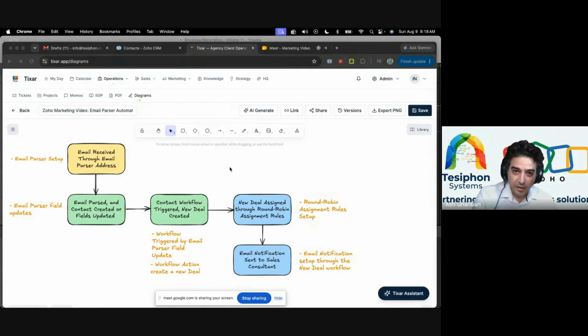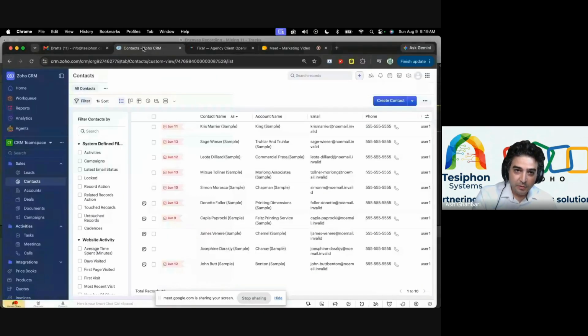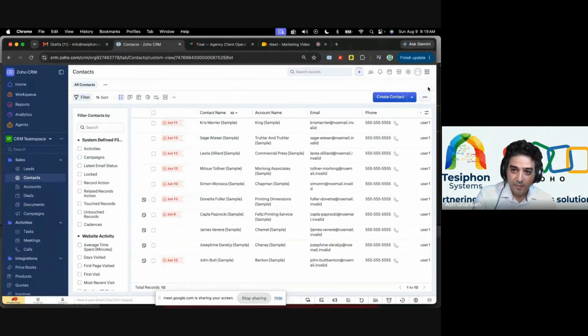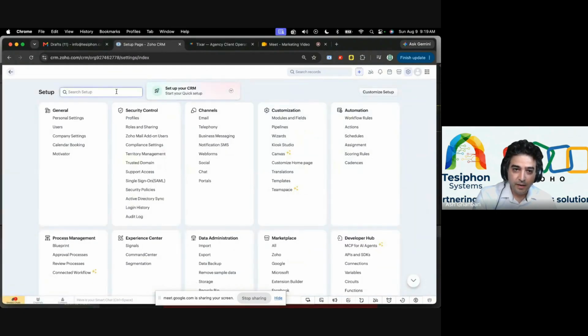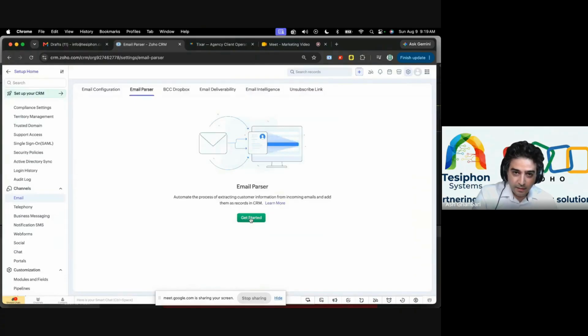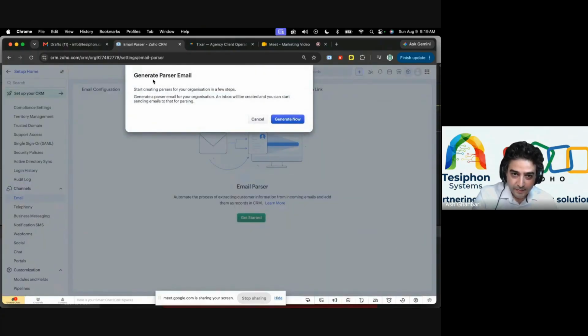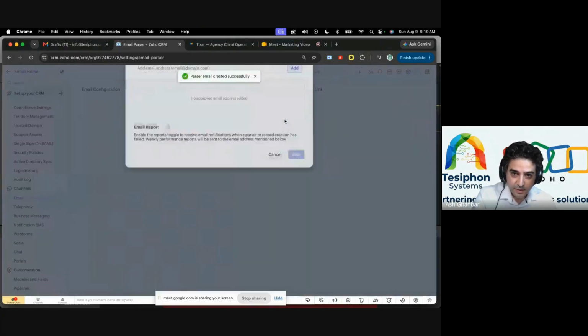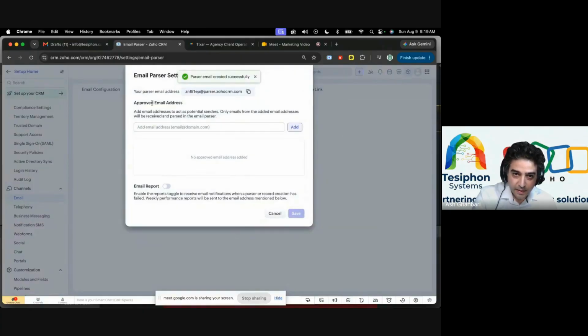Okay, so to start, we go to our Zoho CRM, go to the setup wheel, and search for email parser. Get started, there we go. Generate parser email, generate now. Your parser email address is this gibberish address.